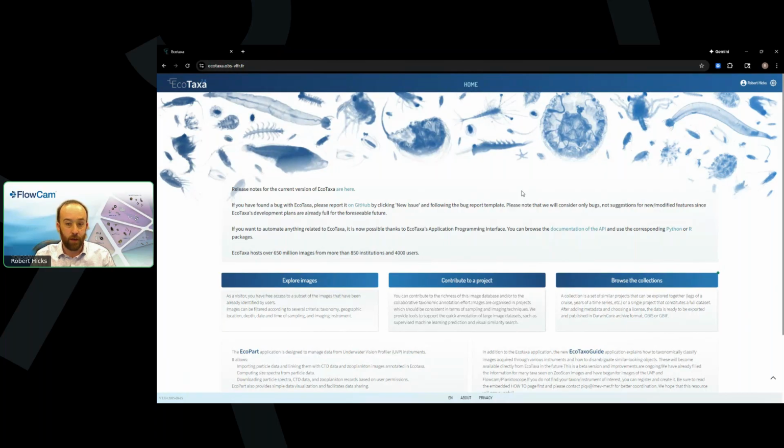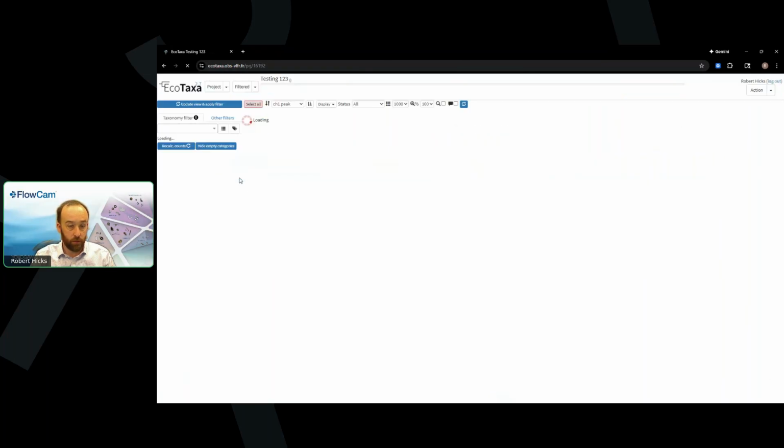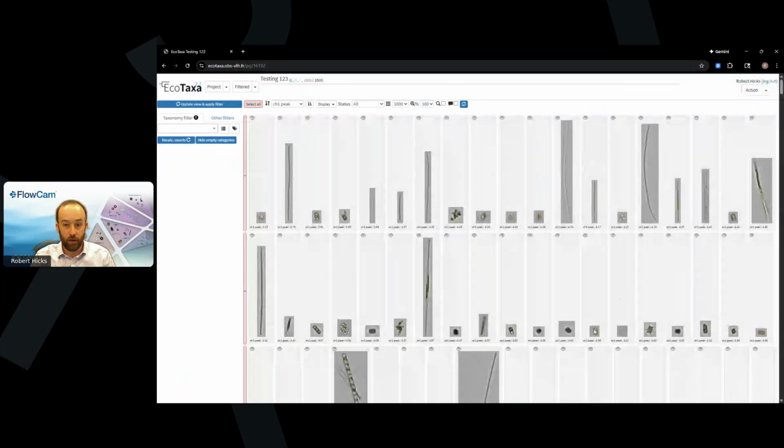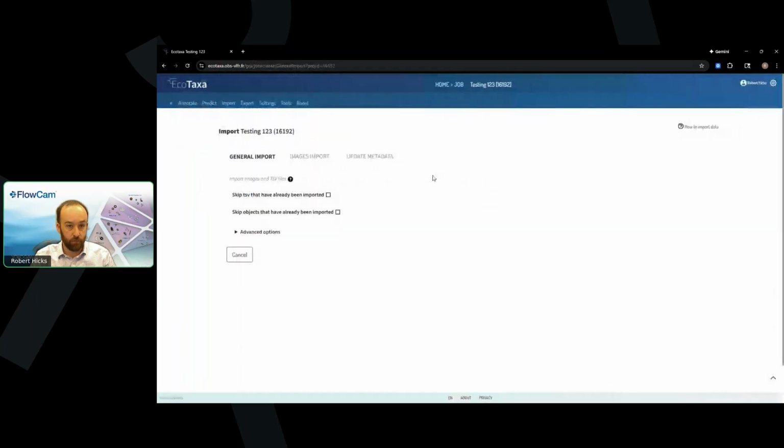So in this case, I only have one project, but I can go here and I can select my project, testing 1, 2, 3, and I can choose to work on this project. So where here I had these particles previously in my project, I can now come up here to project and import images and metadata, and I'm going to be able to import that TSV file.